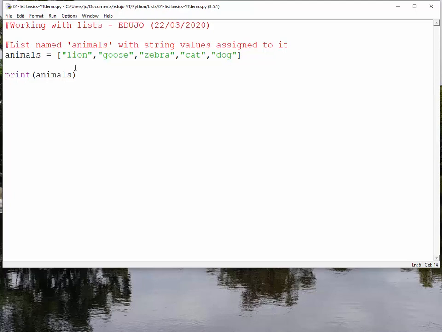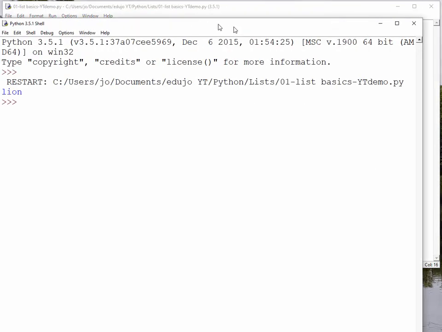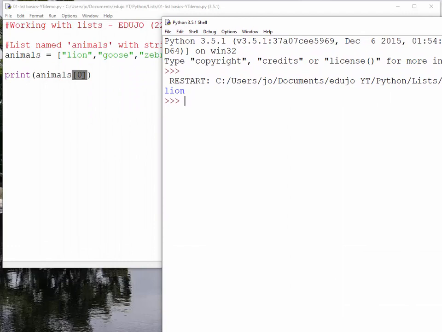But you can also, because a list like this one is made up of, in this case, 5 values, and the computer always starts counting at 0, so that is 0, 1, 2, 3, and 4. So I could also just print 1 if I wanted to. I can say animals, and if I say 0, that should theoretically be the first of my values. That should be lion. So there we've got lion.